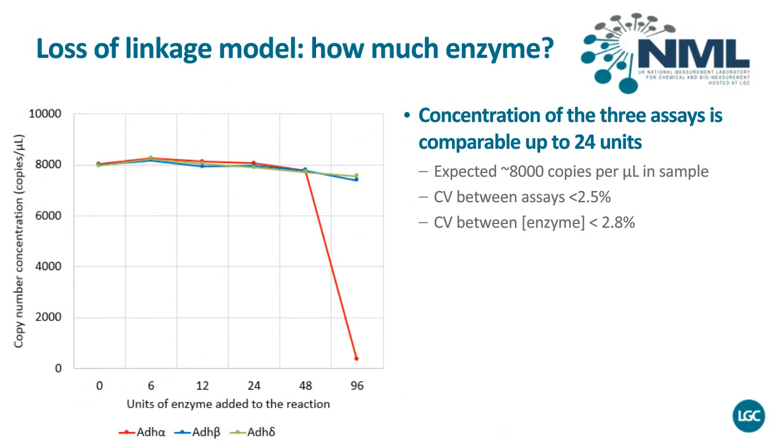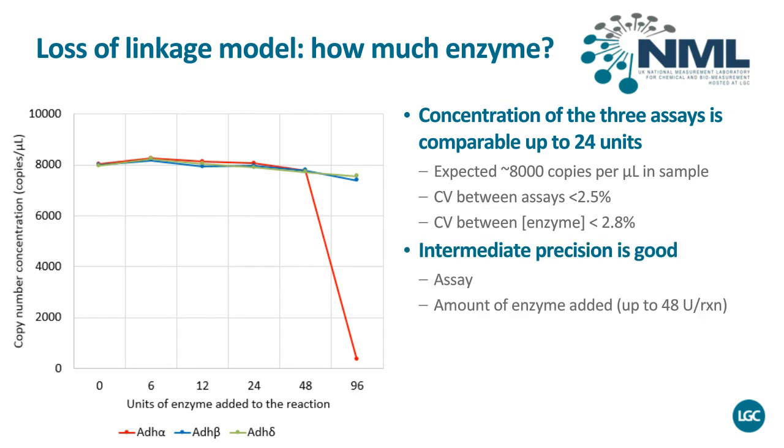Let's put up this example because, of course, we tend to think mainly in copy numbers, and we can see that even with those enzymes, even with that endpoint fluorescence, we were still getting pretty good correlation in how many copies. We're expecting about 8,000. And of course, the 96, we've massively underquantified that ADH alpha. It was horribly compromised by the amount of enzyme. But between the assays, so alpha, beta, delta, we only had a CV of 2.5, and between the enzymes, 2.8. So this gives you an idea of how precise digital PCR is. And we've looked at other factors as well as this, like other enzymes and the different digital PCR platforms.